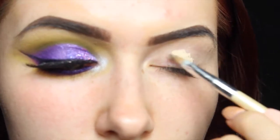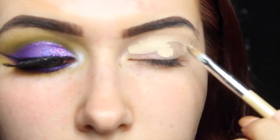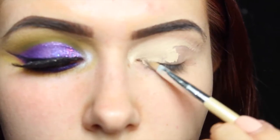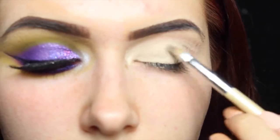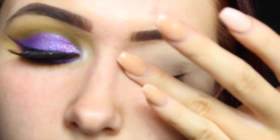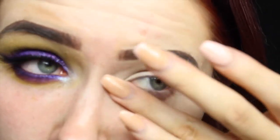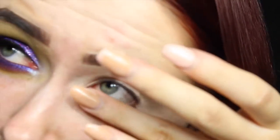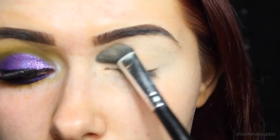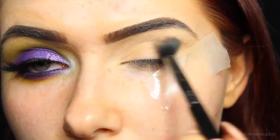So to start off this makeup look, I'm starting by applying some concealer on my lid using a lip brush. I'm just going to carve out the brows with this as well. It's going to act as my primer. Once that's all applied, I'm just going to blend that into the skin using my ring finger, just so it's all nice and smooth, and take whatever is left over on my finger and run this under my eye as well.